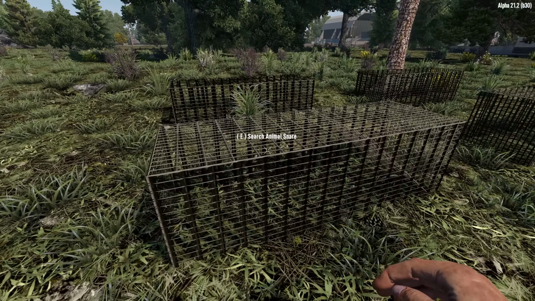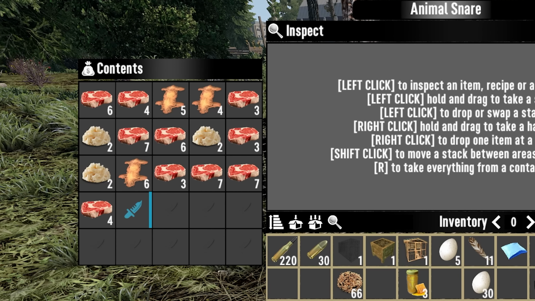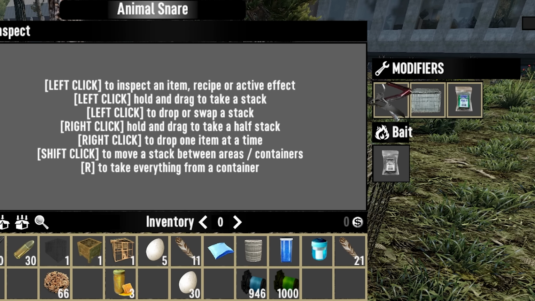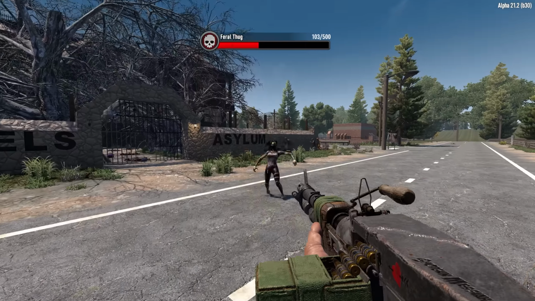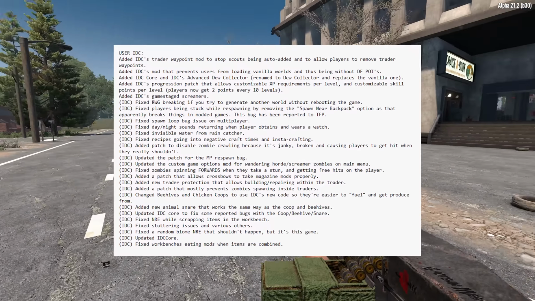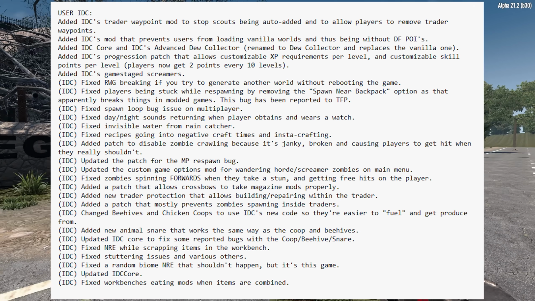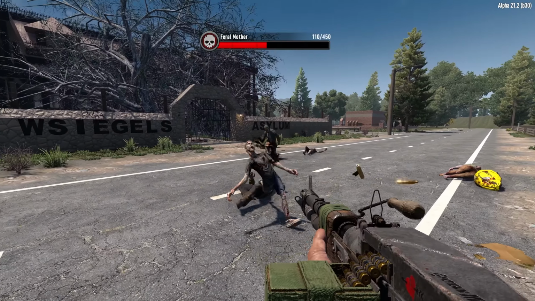You'll notice the snare can be upgraded to work faster and be more efficient with the meat, fat, and leather it collects. He also added handy little tooltips to make it easy to figure out what these items are. Take a look at the patch notes and check out the IDC references if you would prefer a more comprehensive idea of what his grubby paws have been involved in. If you don't know what IDC means, then, well, hey, I don't care.